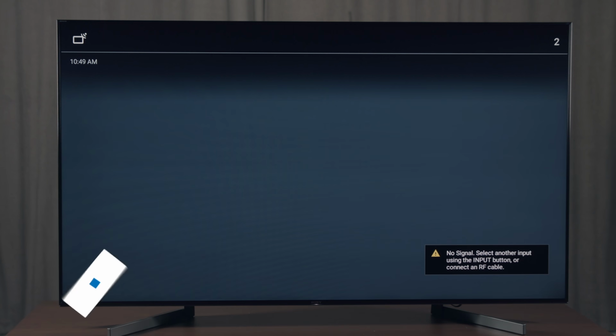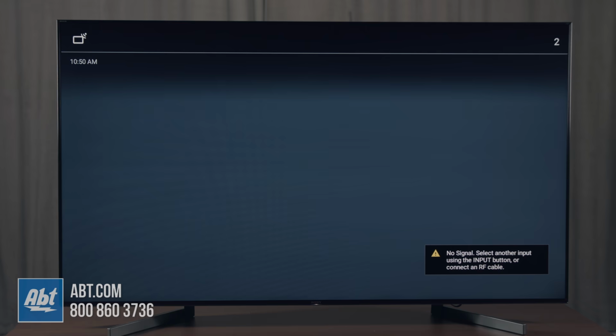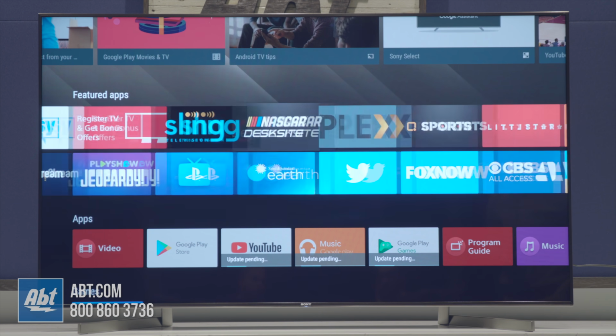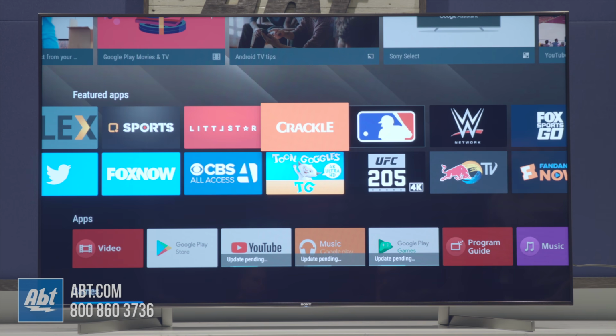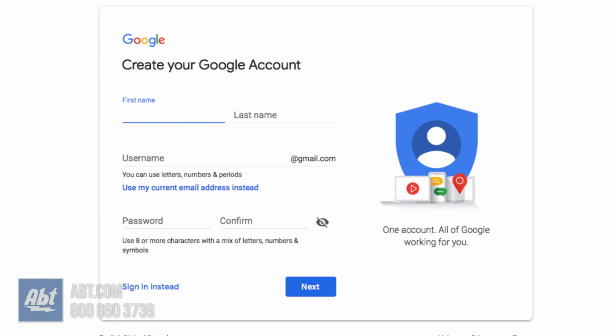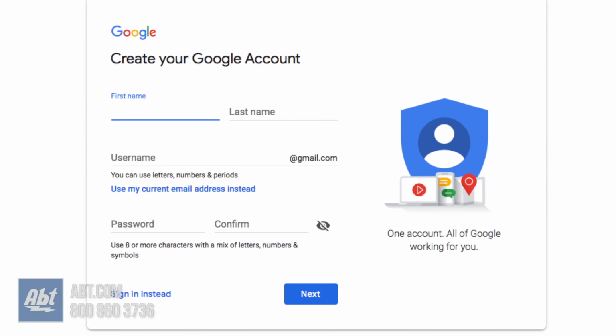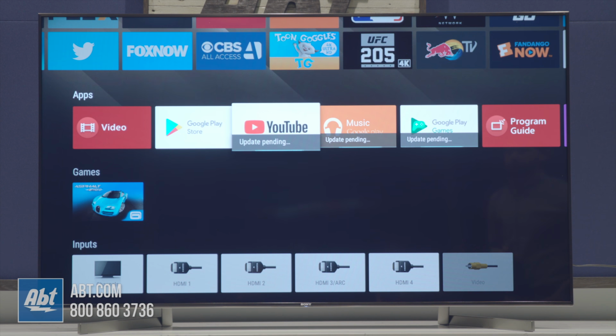Hey everybody, in this video we're going to show you how to download an app onto your Sony 2018 TV. For this video we are using the X900F, and the first thing you're going to want to do though is make sure you have a Google account already established. So you do need that to be able to download apps onto this TV.